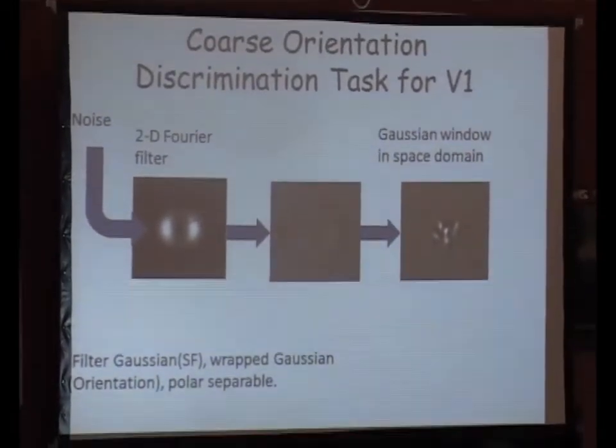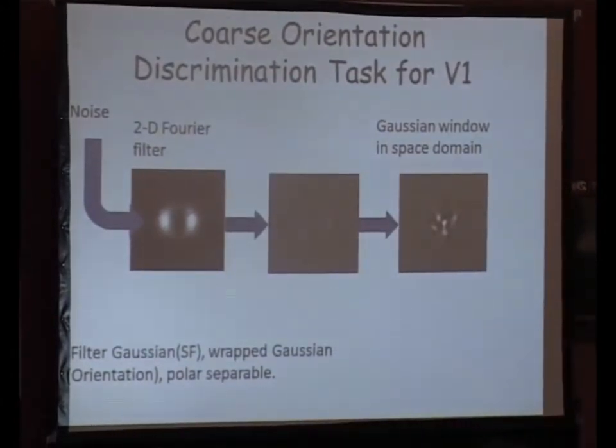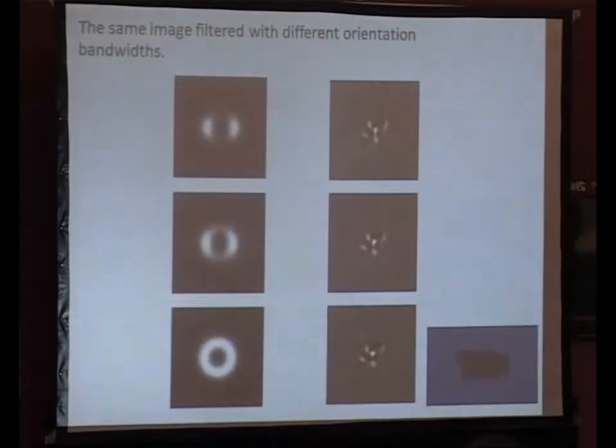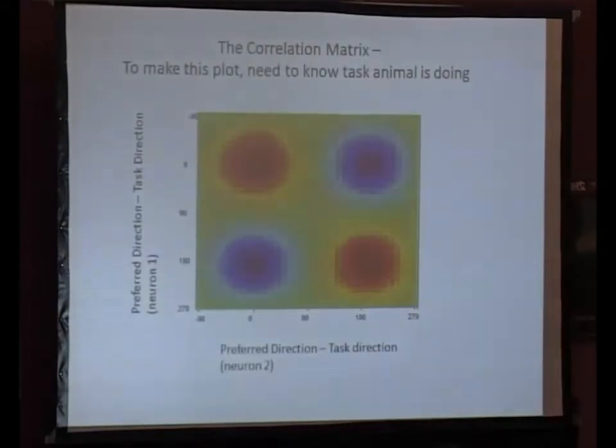It's just an orientation discrimination task where a noise sample is passed through a filter, and I vary the orientation bandwidth of the filter. I'll show you some stimuli. Here the filter's fairly narrow, so you can see that this is vertically oriented. That's much easier than the stimuli the animal ever sees. And here it's a circular filter, so there's no information on average in these stimuli. And then the other filter would have horizontal power, and the animal simply reports vertical or horizontal.